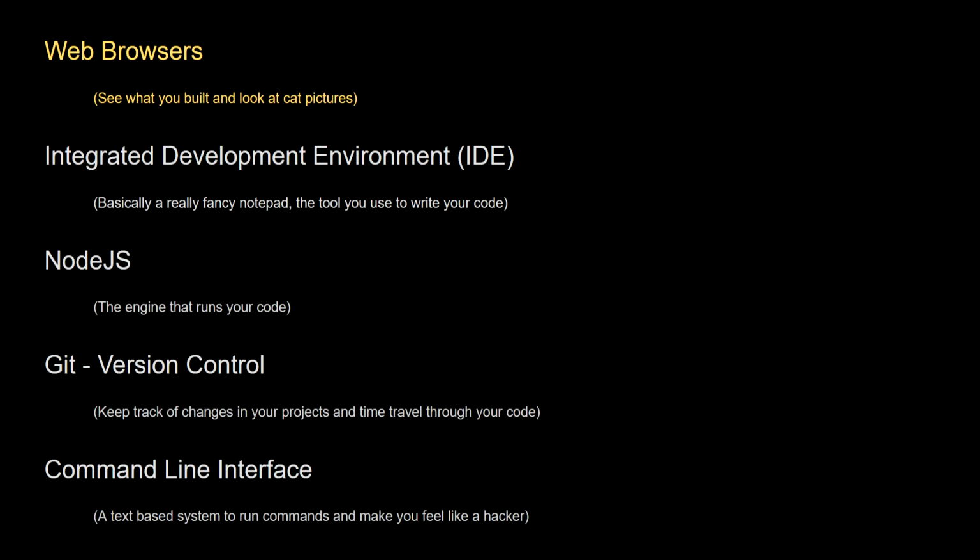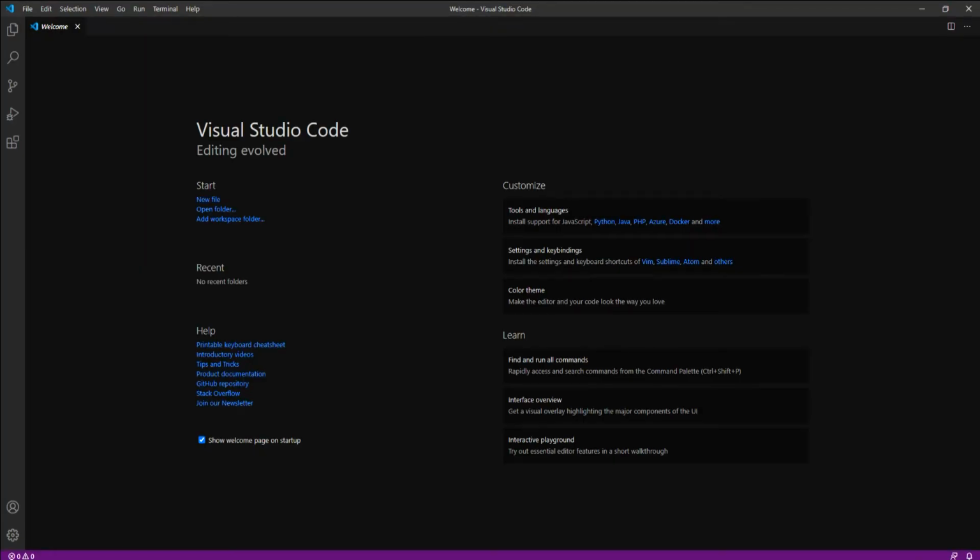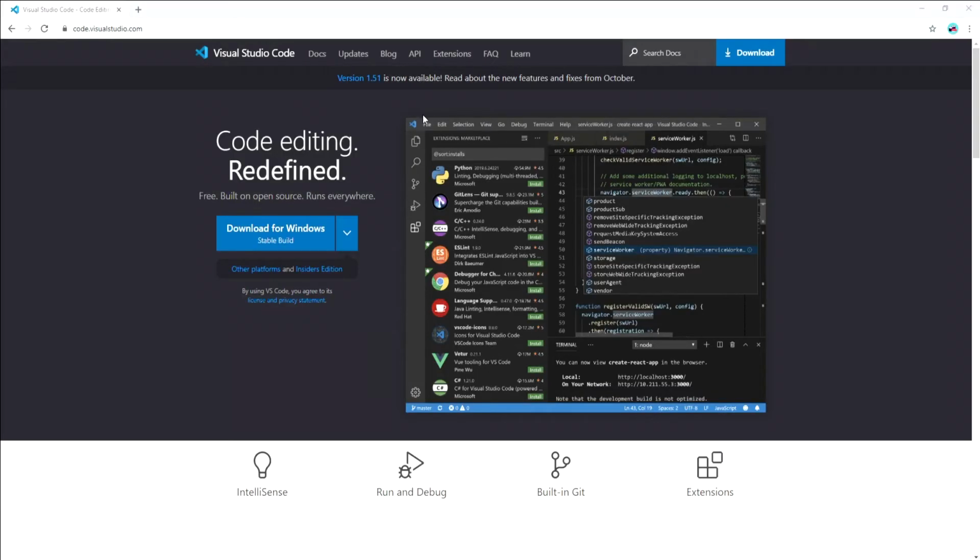We'll also want to download an integrated development environment, an IDE. For me personally, I prefer Visual Studio Code. There are many other IDEs out there, some of which are available for free, some of which are premium, some have trial versions. There's many to choose from, and it's really a personal choice of what works best for you in your workflow. If you want to follow along with my videos and my projects, I recommend starting with Visual Studio Code so that you can see exactly what I see, and then move on from there and see if you prefer something else.